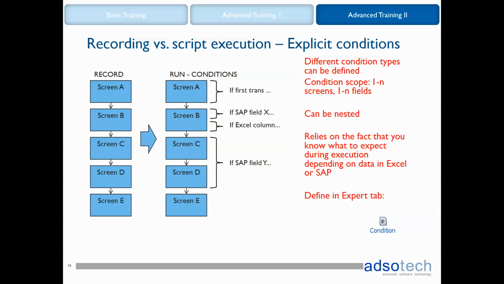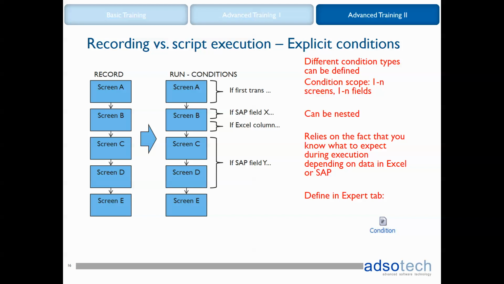Now the data for those SAP fields X, Y, and Z could be coming from your Excel file, or they could be fixed values within the script. So you can map them in the regular fashion, or you can have them as fixed values. Completely up to you and the case that you're working with. But your if condition will specify when to actually do the update. So the update for those specific fields will not happen every single time the script is run. It will only happen in specific cases, and that specific case was when your column B, so your company code in Excel, is specified to be 1000.